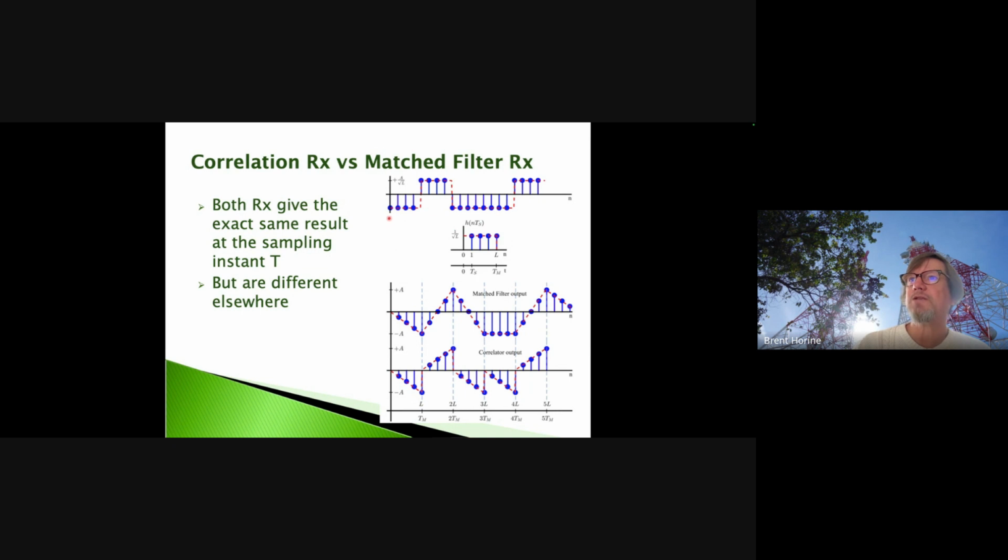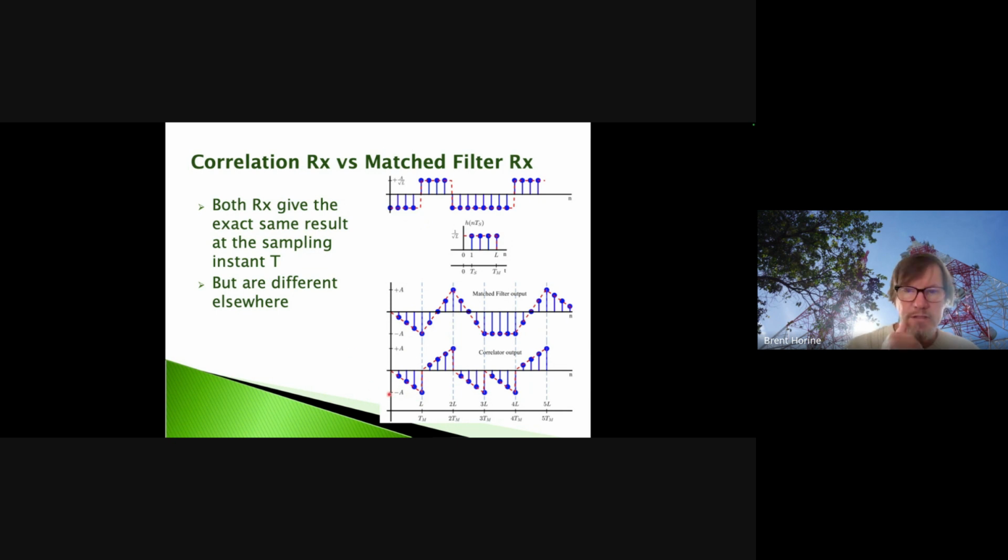But then as we get to here, we've got a summation that gives us this point. Then we reset it, and we reset our correlator back to zero, and we start correlating again, right? And then we have this one plus this one plus this one plus this one, and we end up there, right? Then we reset it to zero, and we start correlating, and we increase and increase.